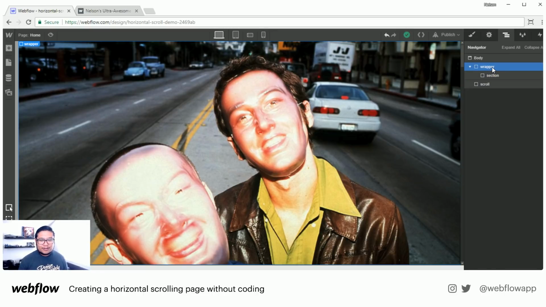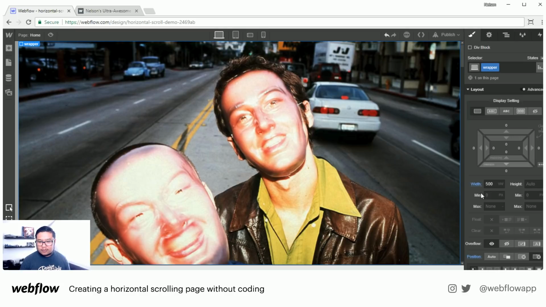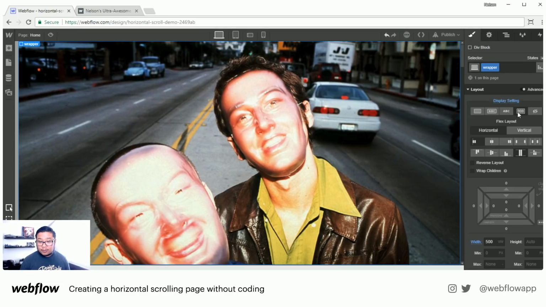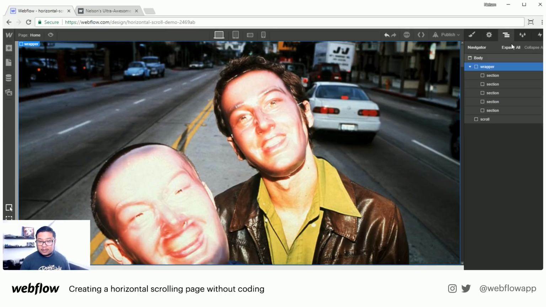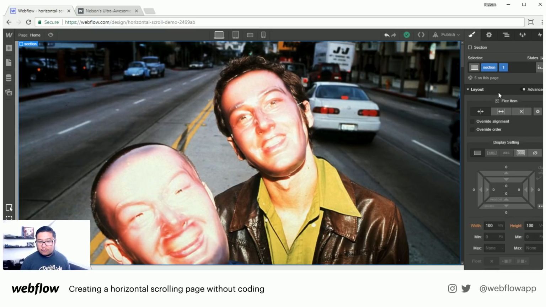Okay, so here we go. This wrapper is set. We have this section, and let's copy it and paste it 4 more times. Copy, paste, paste, paste, paste. All right, cool. On this wrapper, let's set this to flex so they're all in one line. You can't really tell. Can I scroll? No, I can't scroll left and right. Then for the flex child, I'm going to say don't shrink. I don't want them to shrink.